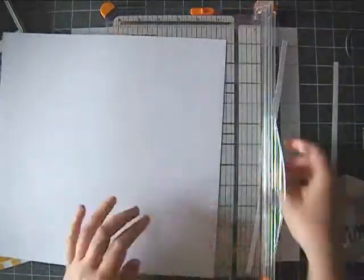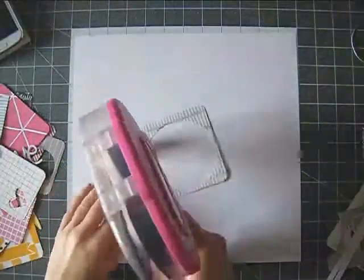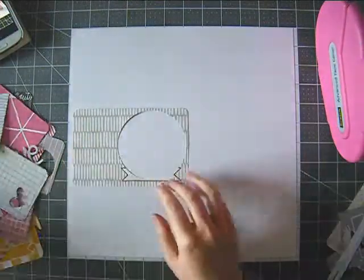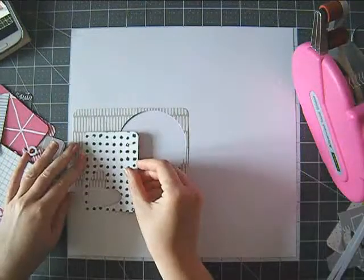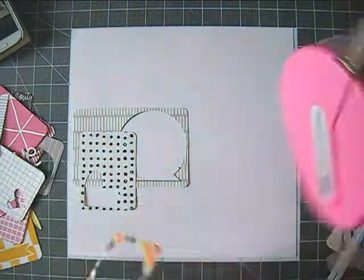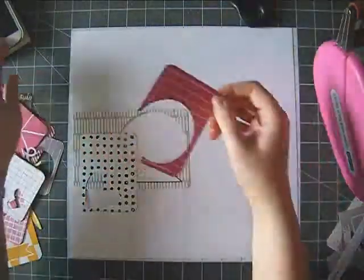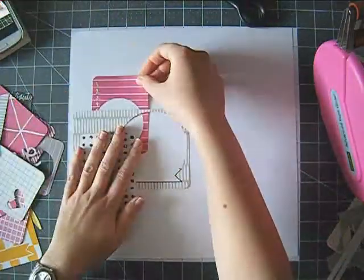Today I'm still playing with the Sunshine Core Kit, and I'm playing with the leftovers from my previous project that you can also see in process video number 7 on my YouTube channel. I had all these cards left over. I cut circles out of them for the other layout, and I wanted to see what I can do with them.